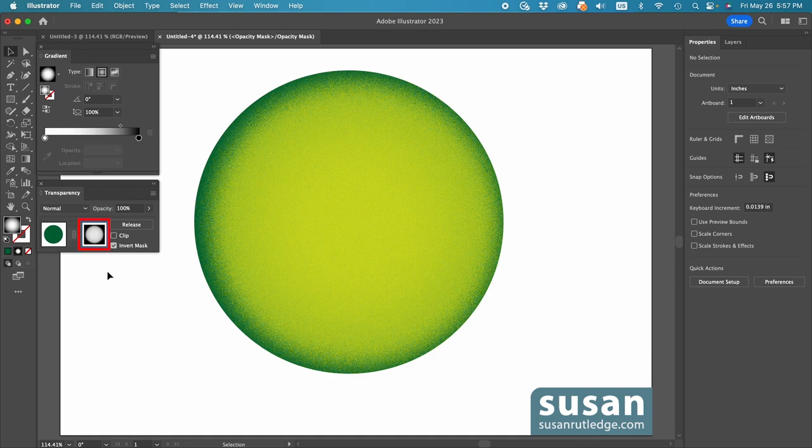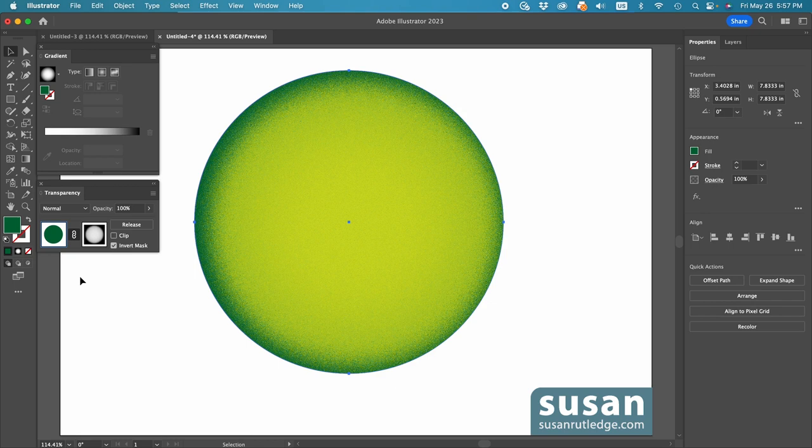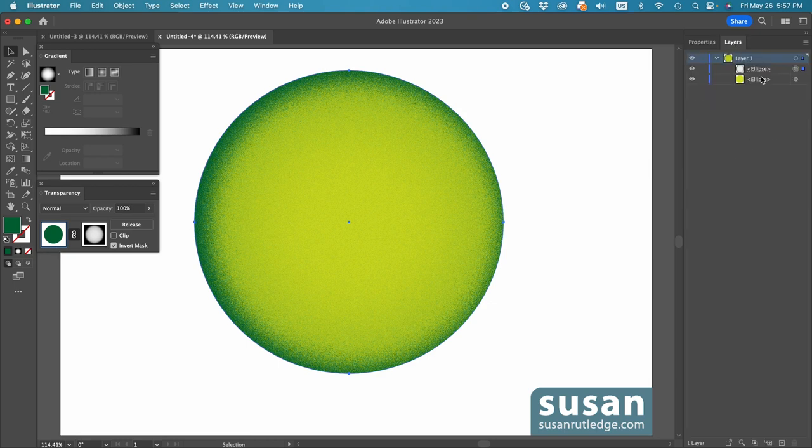Now, because I've been working in the mask layer, I'm going to have to move back to the object layer before I can do anything else on the artboard. So I'll click back here on the object layer. And then finally, I've got to select both the mask and that back ellipse. So I'll drag over both of these, and once they're selected, I'll group them, keyboard shortcut Command G, and click on the artboard to deselect that, and that is all there is to it.